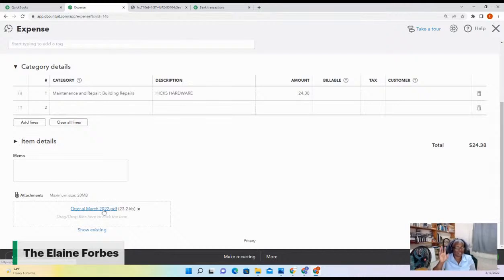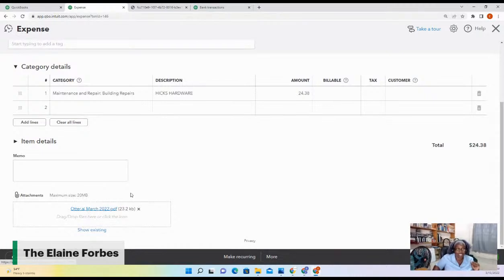This company is a sample company, so Higgs Hardware is already set inside of the bank feed. So we were able to use an expense that was inside of the bank feed, so we can do this demonstration to show you how to attach a receipt to a transaction that's inside of the bank feed.